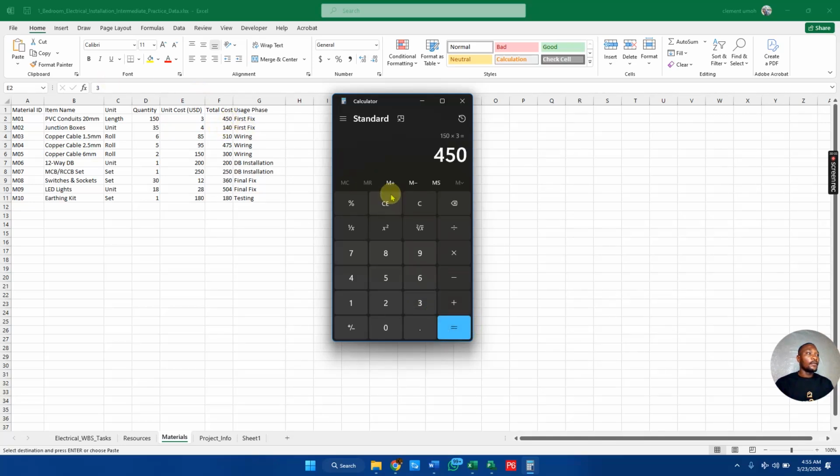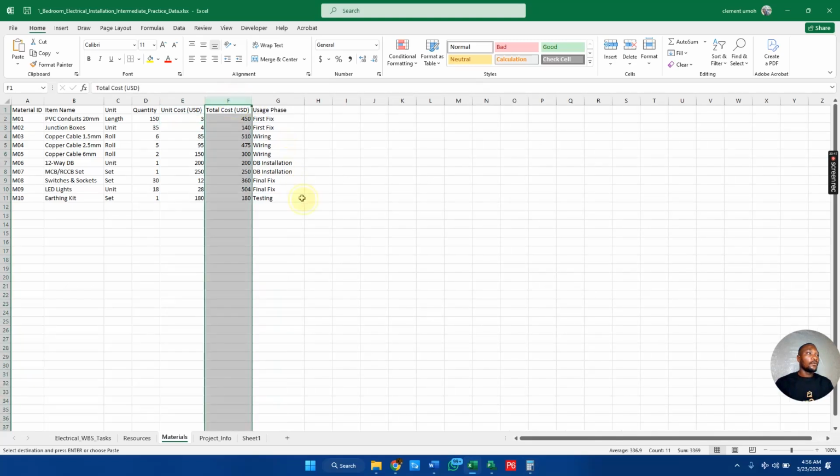Voila, you got it over here. This is how you calculate your material resource. Also, if you do 35 by 4, that is 140. And everything here is in USD.